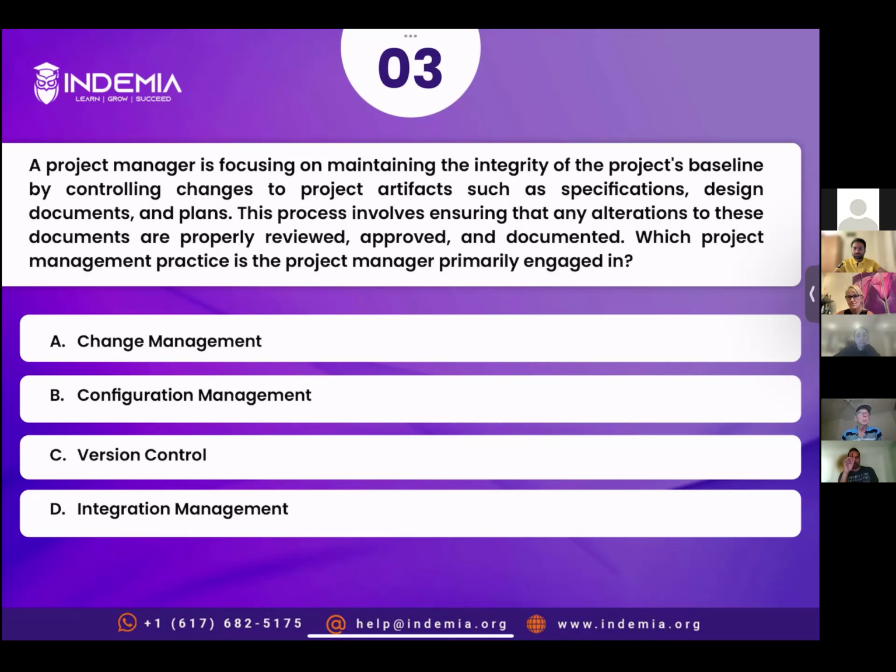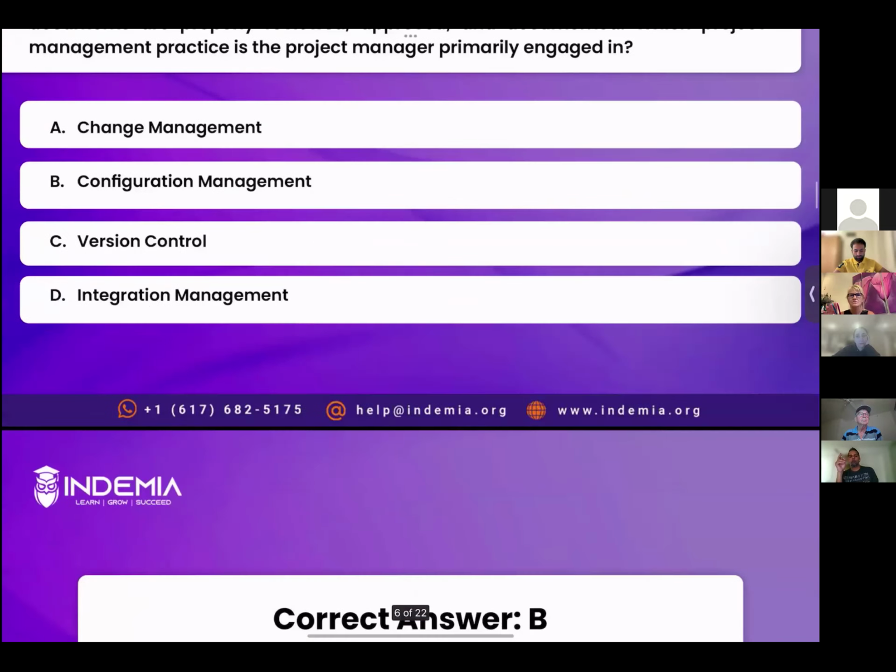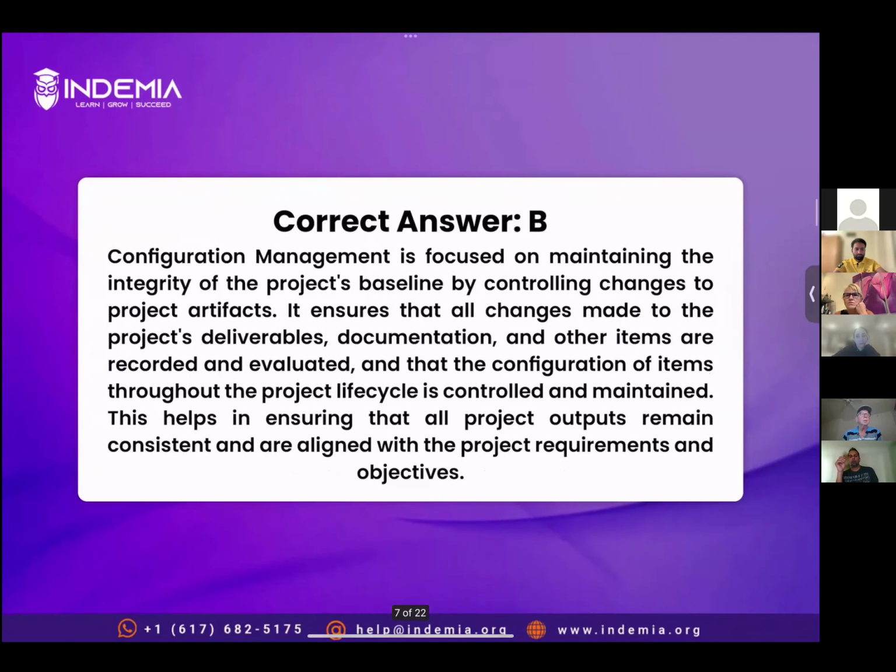Whatever is happening in the statement, that is a complete process. That is called configuration management. Correct answer is option B. Let's read the explanation. All right, next question.